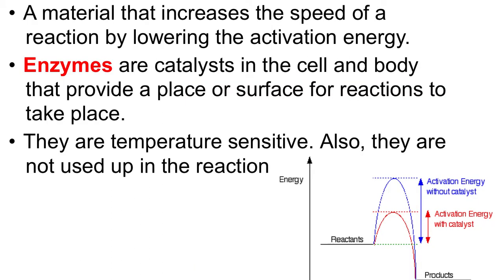Catalyst is another concept that you probably are aware of. Those of you who took biology last year should be aware of this one. A catalyst is a material that increases the speed of a reaction by lowering the activation energy. Enzymes are a type of catalyst that your body uses in the cells that provide a place or a surface for reactions to take place.